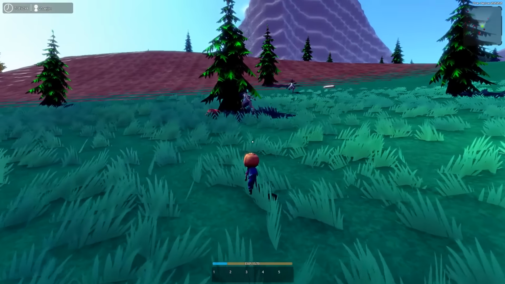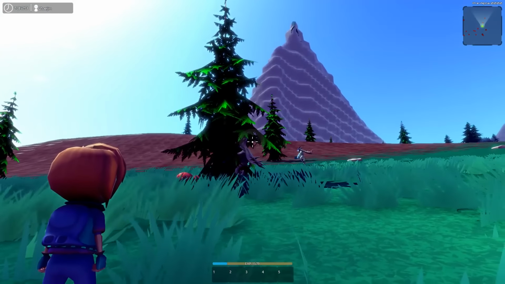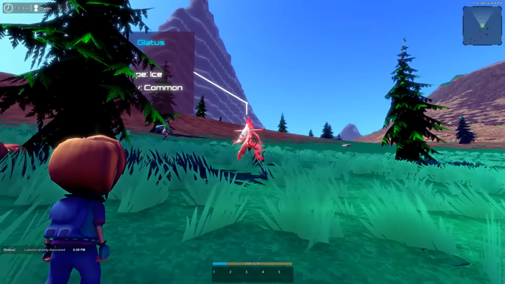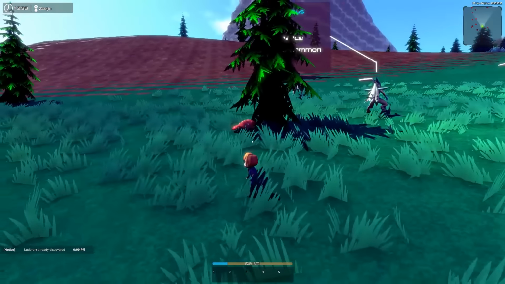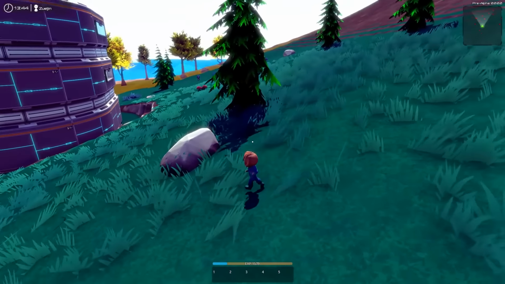So I don't think you get experience by looking at new ones, do you? Let's see. I have 15 out of 79 XP. And now I have 15 out of 79 XP. Yeah, it doesn't show. Okay. Well, it doesn't add. So, okay.